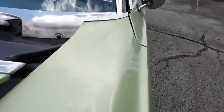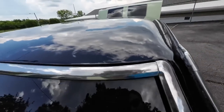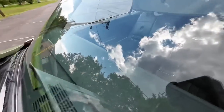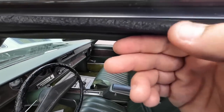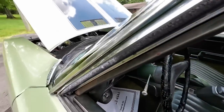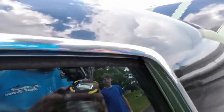Looking over the top of the fender. More pitting in your chrome. Pillar's got a little bubble in there. Trim looks good. It tried to rain on us. You got some scratches on the windshield here from older windshield wipers, I assume. The seal is still working, but man, it's got some brittle look to it, don't it? Scratches here on the back window in your jambs. Got some wax in there.